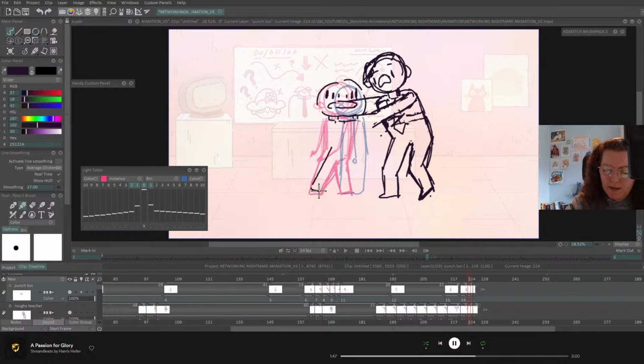And then we want the leg. The leg is going to have some movement lines across. Maybe his arm as well.